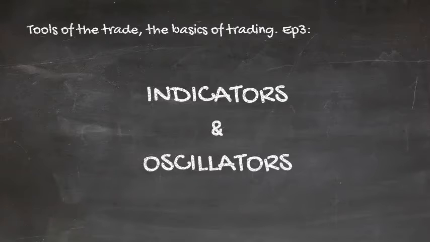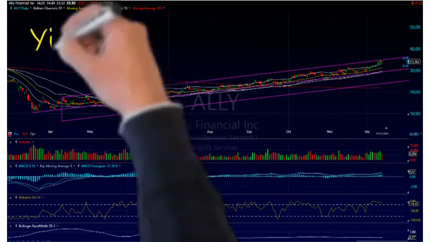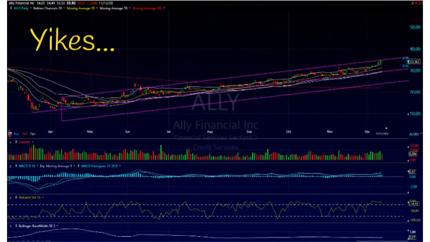Technical indicators are a great tool to have for any trader. They make our lives so much easier. But there is such a thing as having too many indicators. When we look at them, we want to be able to see a summary of what's going on and to have the information given to us in a very concise and clear manner. When we look at something like this, chances are we're not going to be able to make an educated decision because there's just too much noise, there's too much going on.